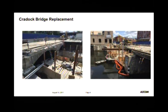Yeah, the left-hand side. That's actually when we exposed the face. The upstream face was buried in an old dam and a widening. And actually last year we exposed that face, which is kind of cool. That hadn't seen the light of day since 1921, but that's the stone arch face. The picture on the right is during the demolition of the dam in that area on that upstream side, and that was replaced to extend the shape of that arch to the upstream face.